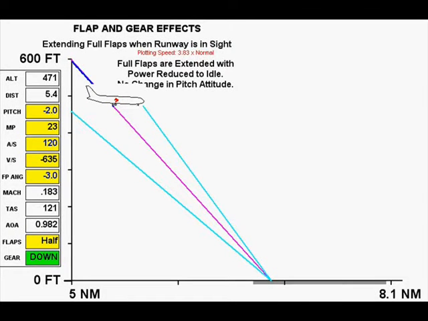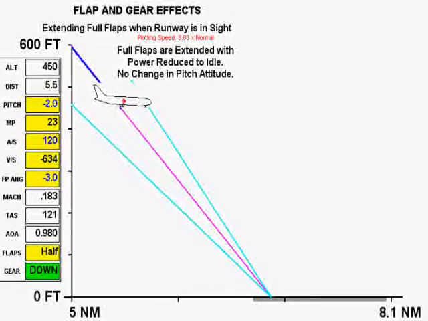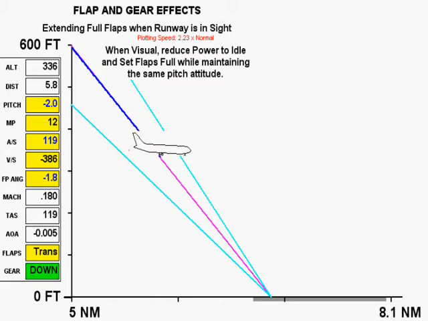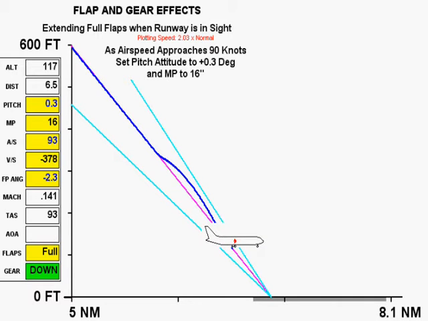If we elect to apply additional flaps and slow down after entering visual conditions, reducing the thrust to idle prior to extending full flaps will considerably reduce the size of the bump and reduce the landing distance as well. As the airspeed approaches the normal approach speed of 90 knots, 16 inches of manifold pressure is added in order to maintain the speed until flare. If the airspeed is at or above 90 knots at flare height, no added power will be necessary. This method results in a minimum landing distance, as shown here.